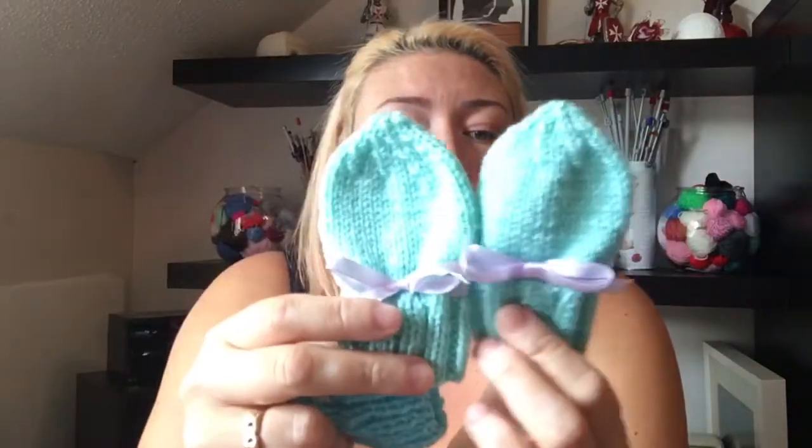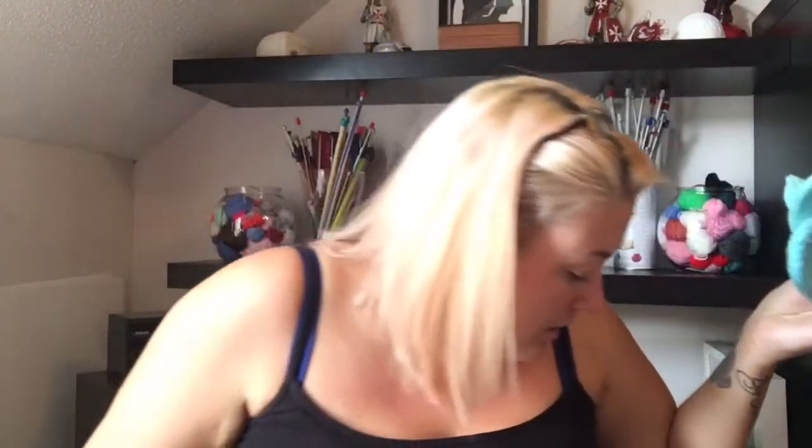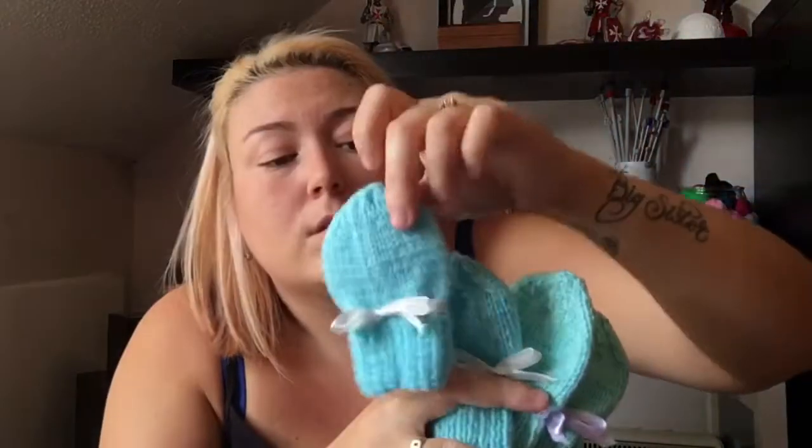I've also made little mittens. Oh, I keep dropping everything. I've also got a blue one there, and there should be another blue one somewhere. Oh, it's here in the other box, because I think the rest of them are in that box. So let me put those in there.